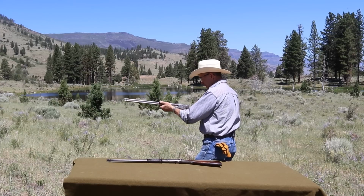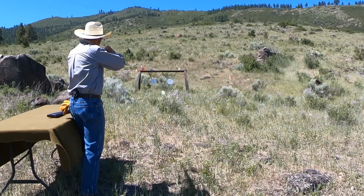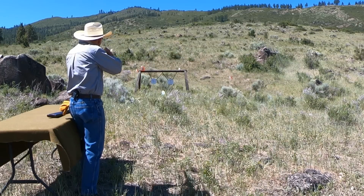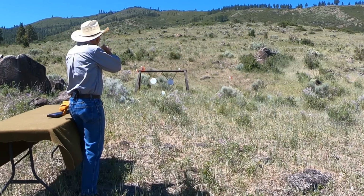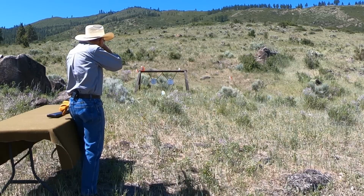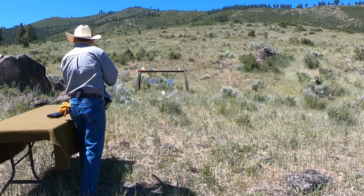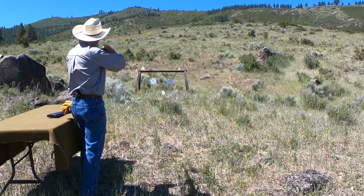We'll go on that left steel to start with. That fed the first one in just right. Boy, these things are just light little things. It's like shooting a 22. Okay, a little bit high. Let's shoot that jug. Did the same thing. Oh, but it shoots well. Oh, now it doesn't want to eject. This is why we test fire them. These things just function perfectly when we were in the shop with dummy rounds.